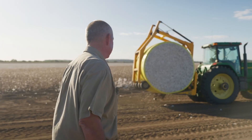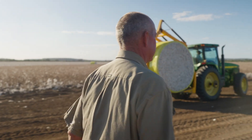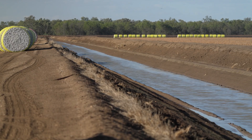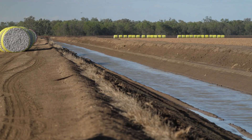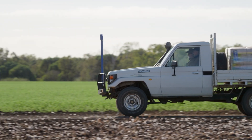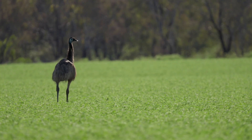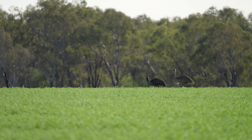New innovations in irrigation technology have gone some way to addressing the problem. Today there's a lot of technology in how we irrigate. Most growers use probes in the fields — it essentially puts a fuel gauge on your water source. It means that you monitor daily how much water the cotton is using, and we're much more efficient than we used to be. This modular cotton was grown with about half the water it would have used 40 years ago to grow the same weight of cotton.